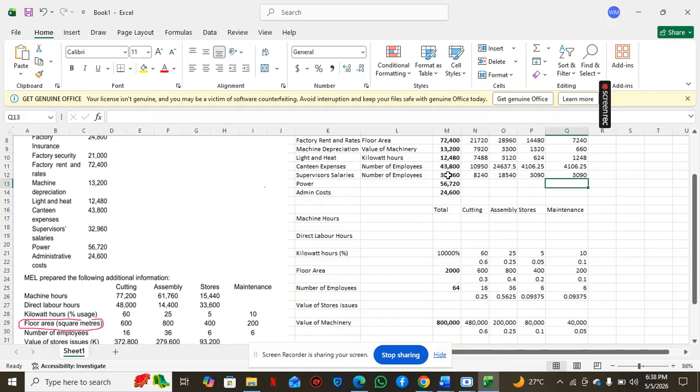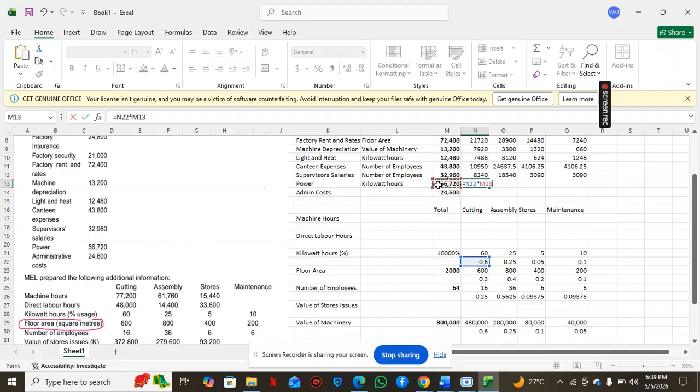For power, we can use kilowatt hours, right? So for cutting, 0.6 multiplied by 56,720, we get that. For assembly, 0.25 multiplied by 56,720, you get 14,108.